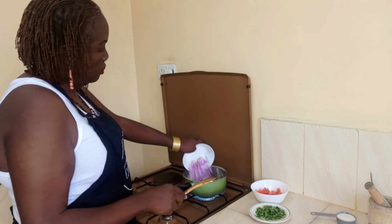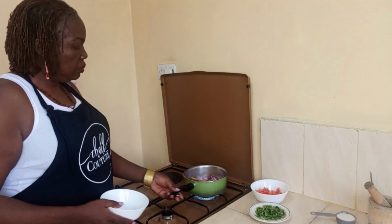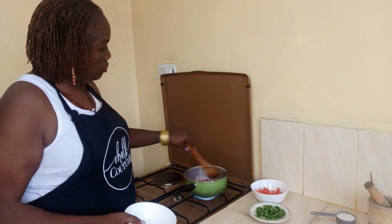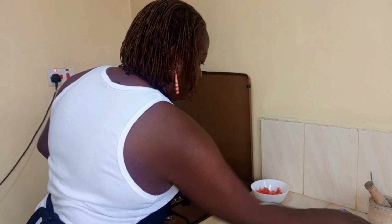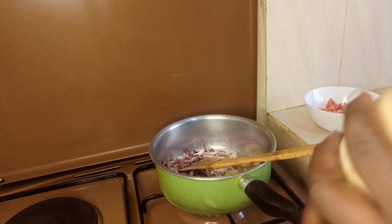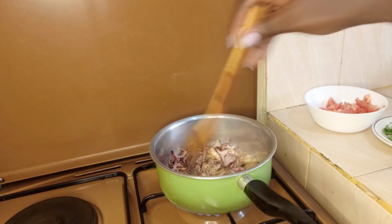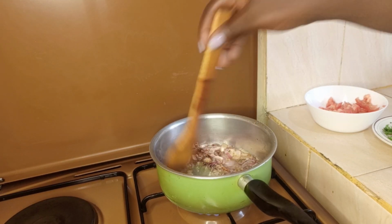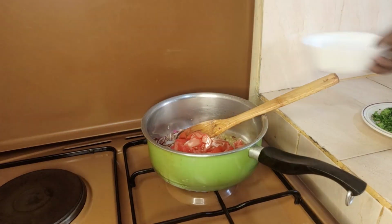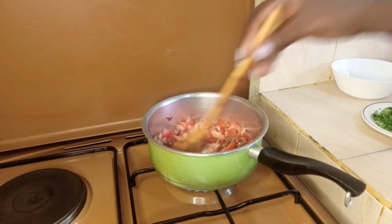I will start by adding my onions. I will fry it until it becomes translucent. My omena has been cleaned, very clean. I will add in my garlic and keep on stirring. Add tomatoes. Stir and let it cook for some time until it's soft.